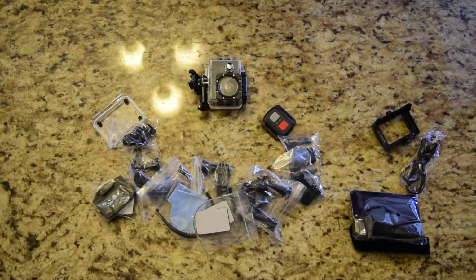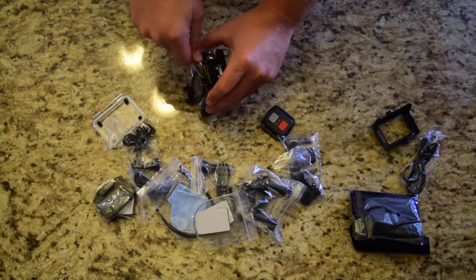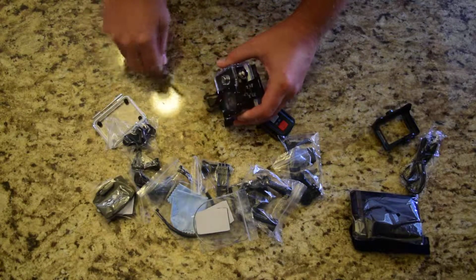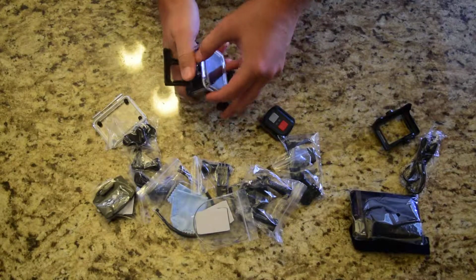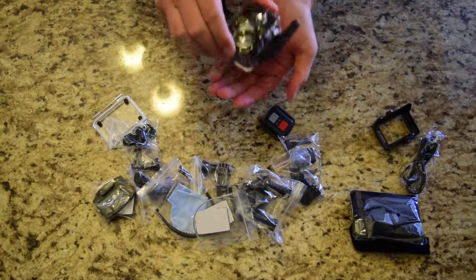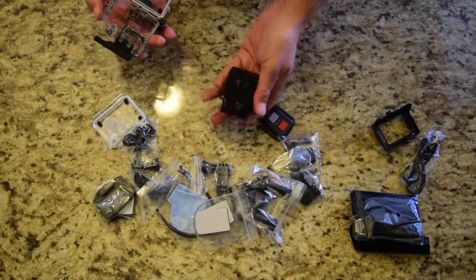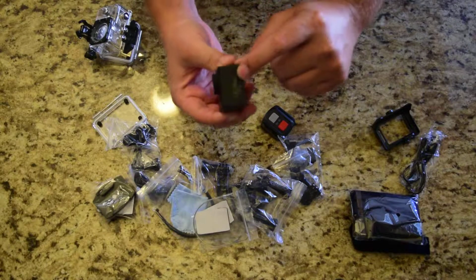So what they've recommended is that you grab something that you can pry with. In this case, I'll use a spoon, and you pry up. There you go. Pry it up so that way you can pop it off, and then you can pull the case off and actually get out your camera.